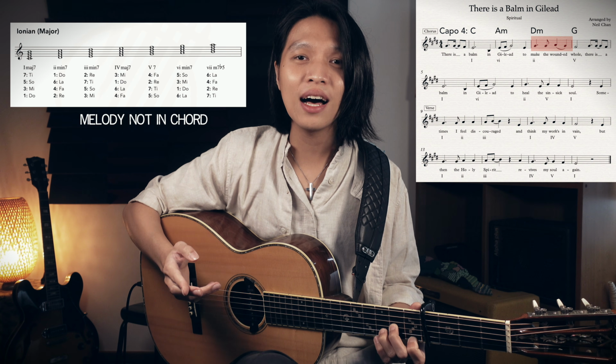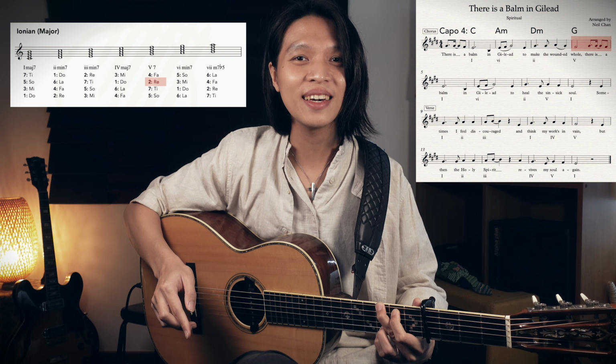Well, you see, we're moving from a tonic function chord, in this case the 6th chord, and then we're going to the 5 chord, which is a dominant function chord. And what comes in between that is going to be a subdominant function chord. And I'm going to be using chord number 2. So we've got Mi, Re, Do, So, Do, Re, Mi, Do, Mi, Fa, Mi, Re.